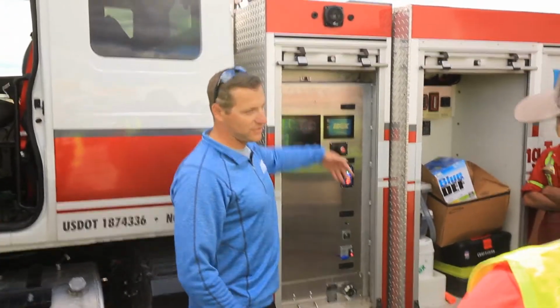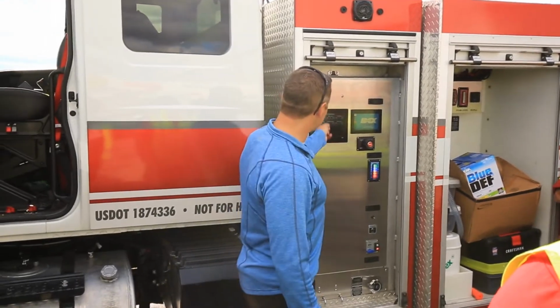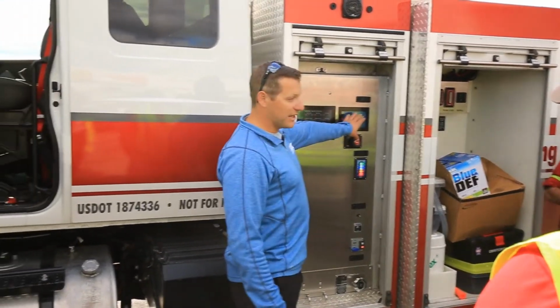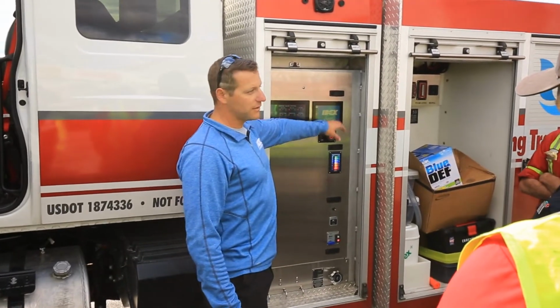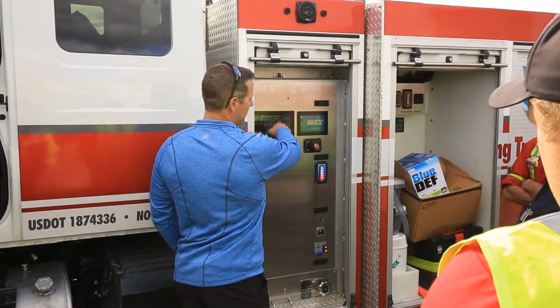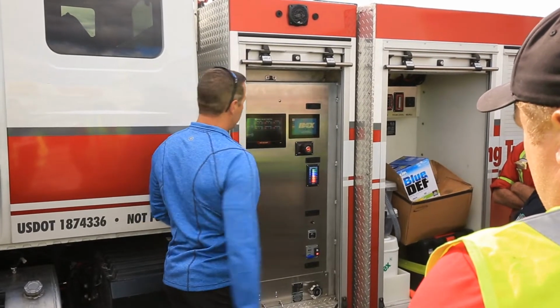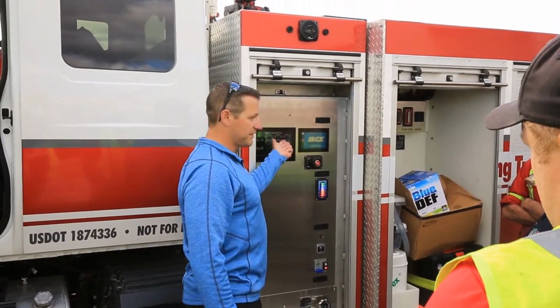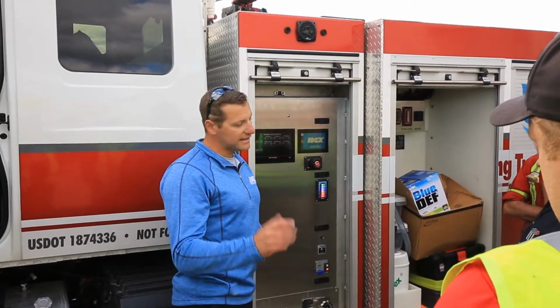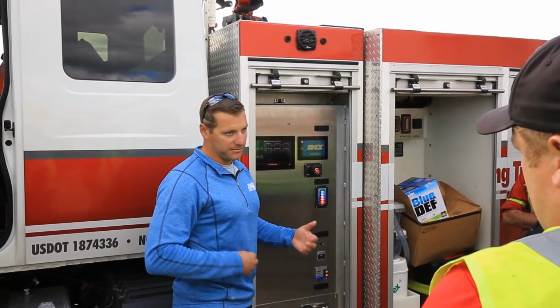So my initial response was, right now we're in manual because we're driving around. The SAM doesn't engage until we put the pump in gear. So right now this is just a valve controller. It sends the same signals a valve controller does. If we were in gear, this would just be a regular pressure governor. When the SAM engages, this all goes away. You have a single SAM screen. They operate only from here. So I wanted to make a valve controller that was this small so I could put it on the other side and fix my visibility problem. There are a lot of tactical reasons on the fire ground why visibility is important.